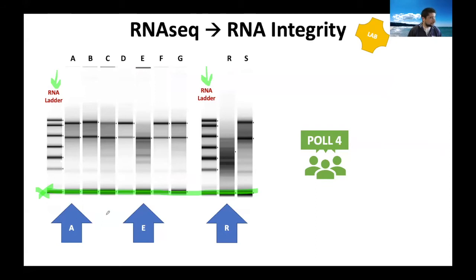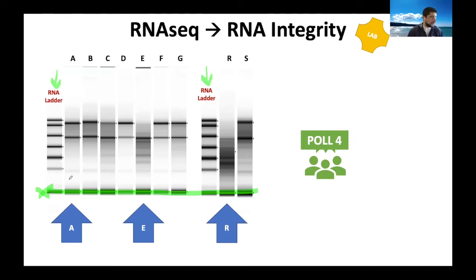So I'm asking you, which one do you think has the best quality of all? A, E, or R? You can type your answer in the chat. Just try to guess. You don't know the answer, I didn't explain it yet. All right, perfect. Yes, A has the best quality.